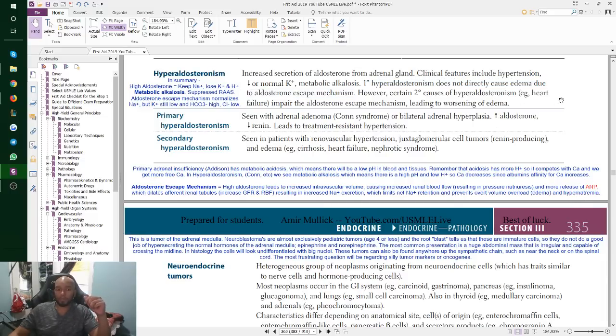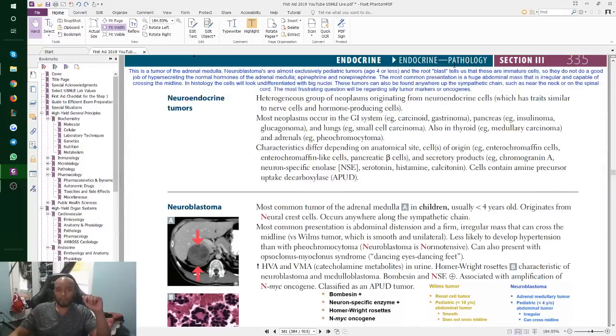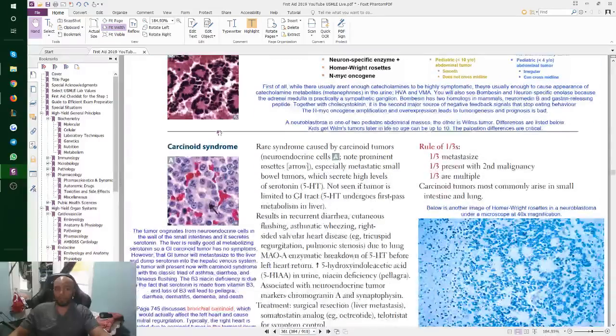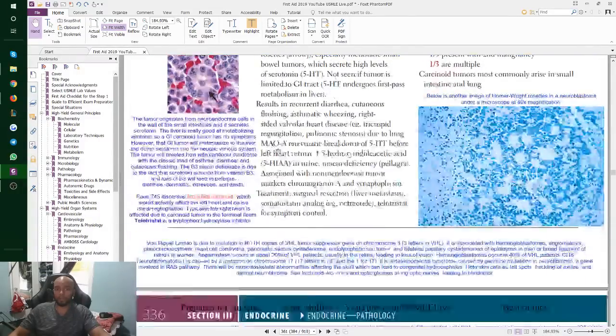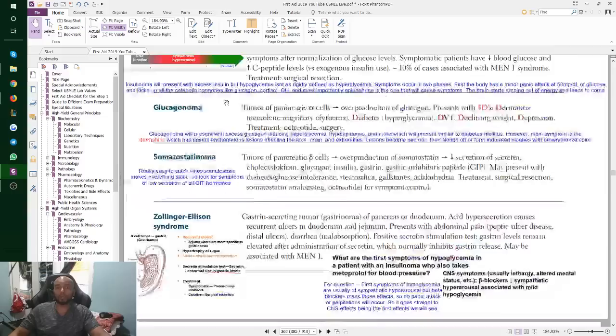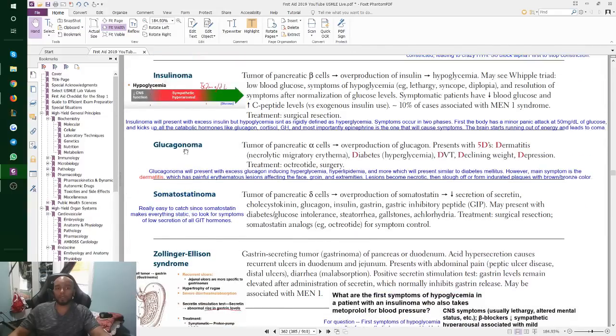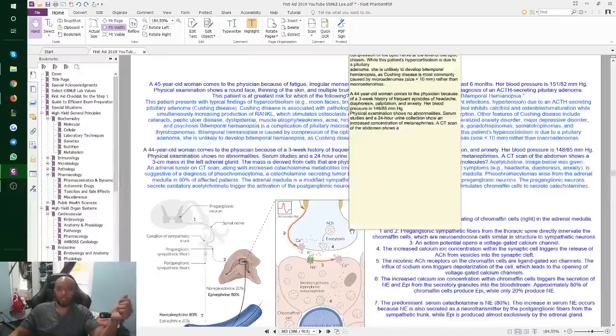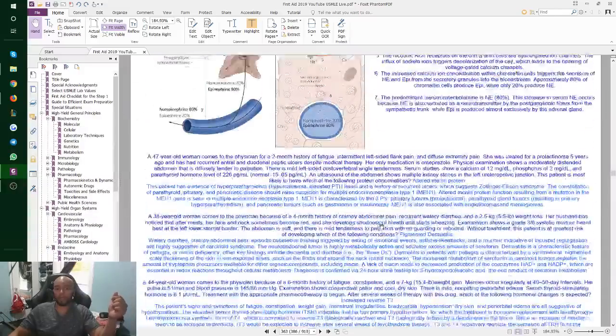All right, so that's it for that. And that takes care of the main adrenal gland stuff. The next few things are your neuroendocrine tumors. So you have neuroblastoma, carcinoid is also neuroendocrine, and pheochromocytoma, right? And then a couple of these, insulinoma, glucagonoma, somatostatinoma, which comes all from the pancreatic issue. We're also going to look at Zollinger-Ellison syndrome, which is very tightly related to gastrointestinal, the system that's going to come up after endocrine. And then we'll do a lot of practice questions I have here.